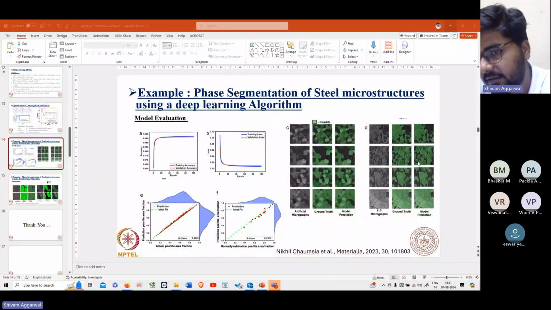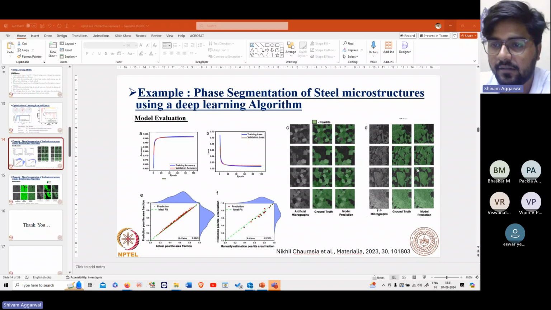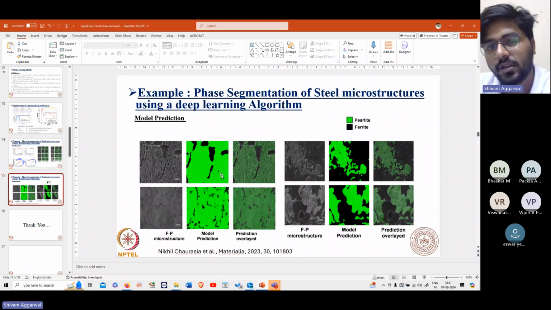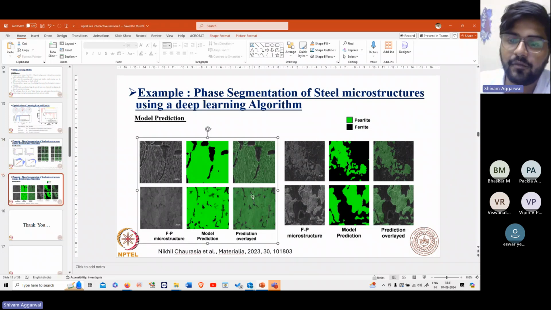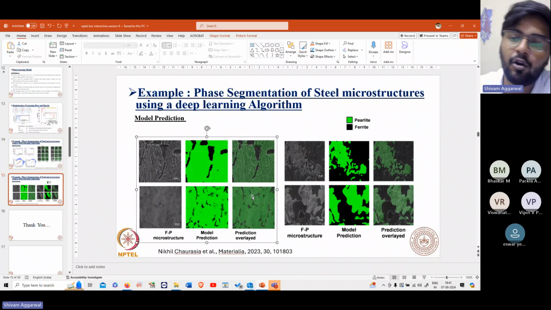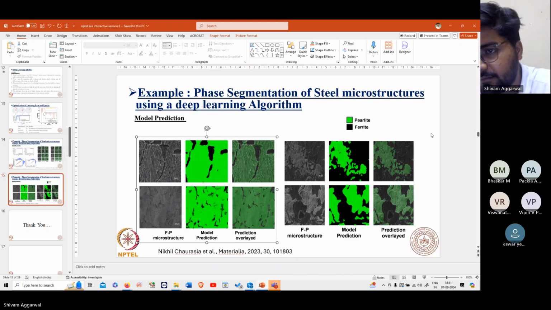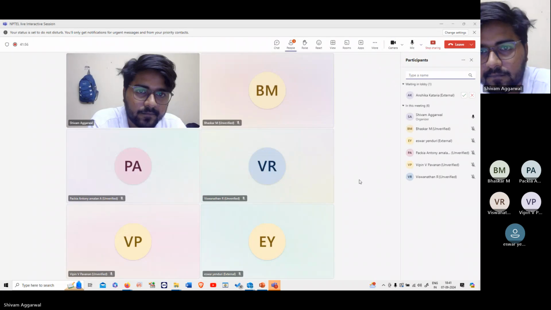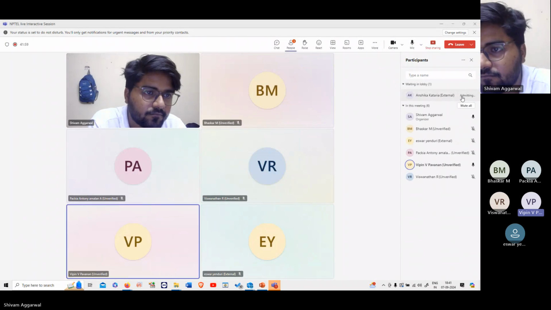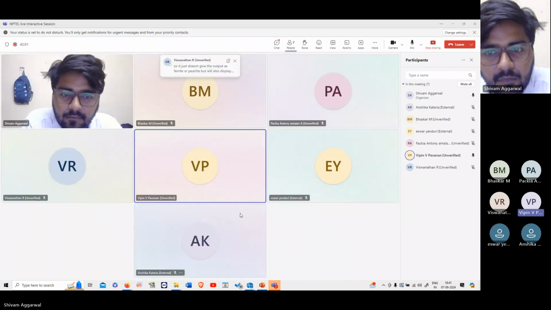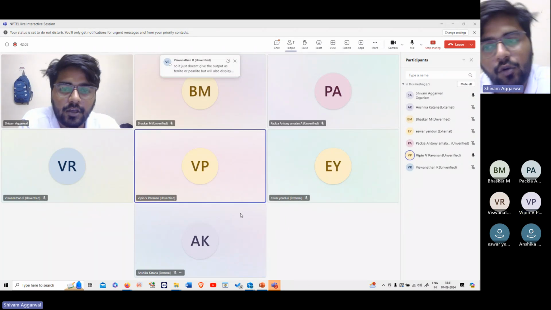This is the image of that. They compare here what is the ground truth for the pearlite and the ferrite region and what is the predicted value. And these are some other samples they also used, from the literature or from anywhere. They were not used in the training part. So in future, this model can be used for predicting the microstructure. Sure, you can use that.